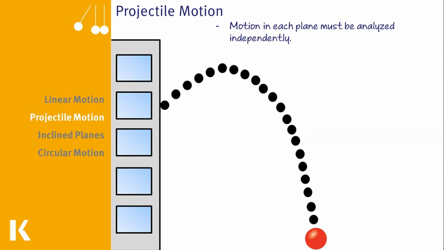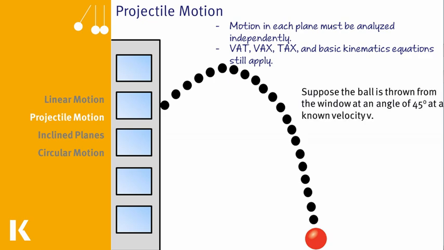The first thing to note is that we still apply our kinematics equations, but they only apply to motion in one dimension, hence why we have to break everything into component vectors. Here's our situation then. As with so many other topics in physics, triangles and trigonometry will be your best friend here. The ball is lobbed at a 45-degree angle, meaning it flies upwards before plummeting to the ground. If we want to find the maximum height of the ball, how far away from the building it lands, or how long it takes to get anywhere, we have to resolve velocity into its components.